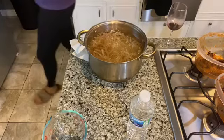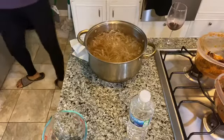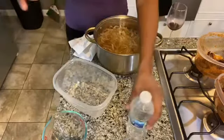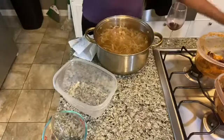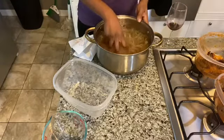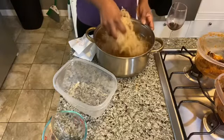We're doing the sea moss now. So everything's washed off or whatever. Why do I have this? It's water here. Anyway, so, oh God, this feels so freaking weird.